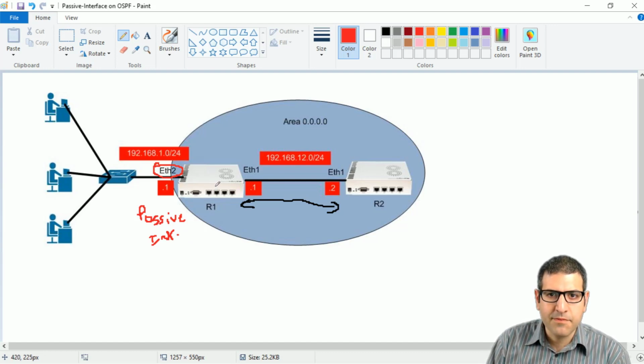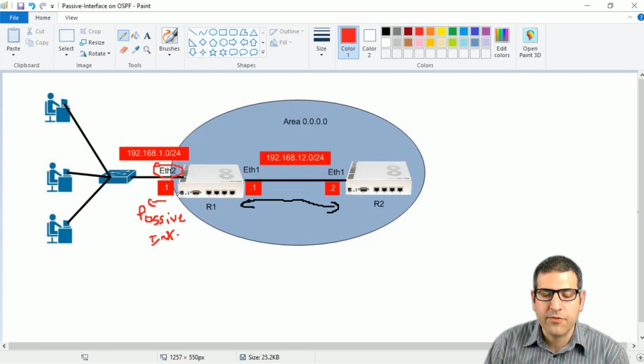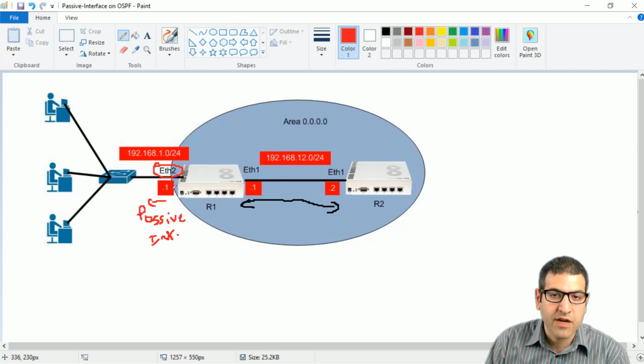Passive interface means that this interface will not send out hello packets anymore. In this case, you can see that Ethernet 2 doesn't really need to send hello packets because there is no other router to form neighborship with. Then router 1 knows, when you put passive interface on Ethernet 2, that it doesn't need to send hello packets out from this interface anymore. And in this case, we can secure our network to not form neighborship with some rogue routers or emulators or whatever people can use to be able to join our network.